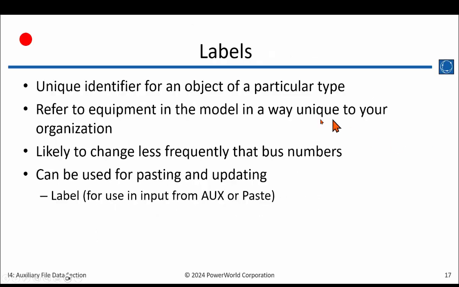And the next slide just describes the use of labels that we looked at in the list of fields there. Again, the field that's called label for use in input from aux or paste would be the one that you would want to include. But of course, you have to make sure that that gets populated first. And if it's a bus branch model in a raw or EPC format, then you probably first have to populate the label data before it can be used. But there could be some situations, again, like with EMS cases, where it's already populated and it may also be unique. So it can be a reliable key for associating data.